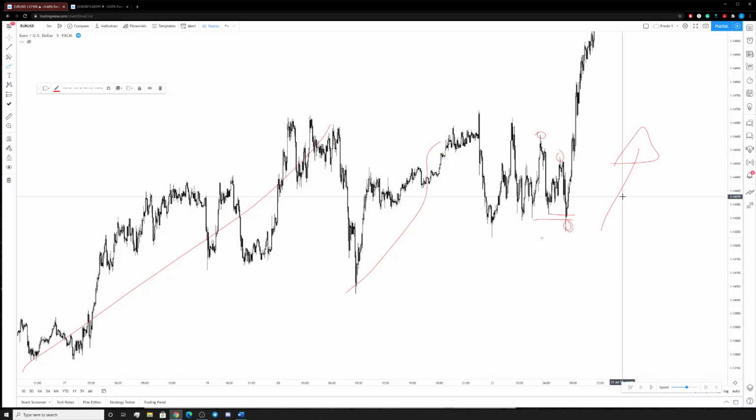So just remember, correlate all of your structural levels and make sure you have designated roles for your different structural levels. Like I said, know which ones are for your bias, know which ones are for POIs, know which ones are for entry. And many different levels can have many different roles. Because at the end of the day, it's not about the tools that we use, it's about how those tools are used.